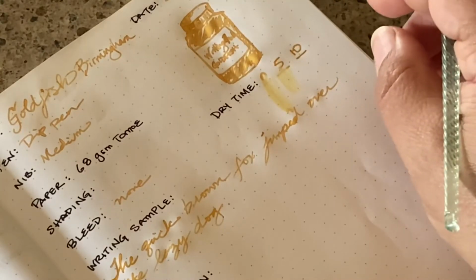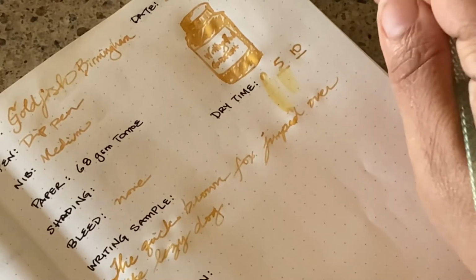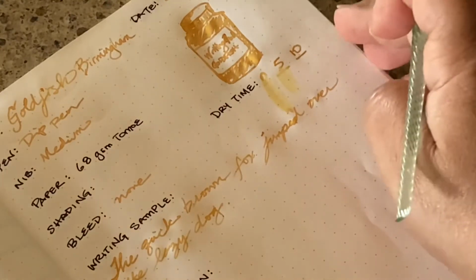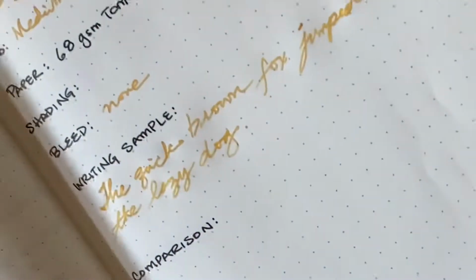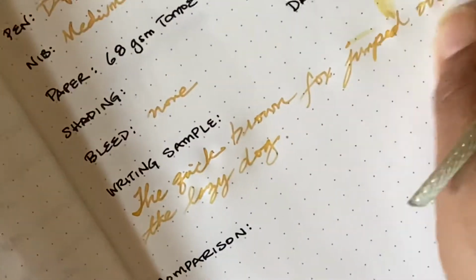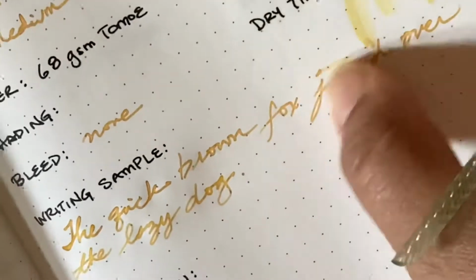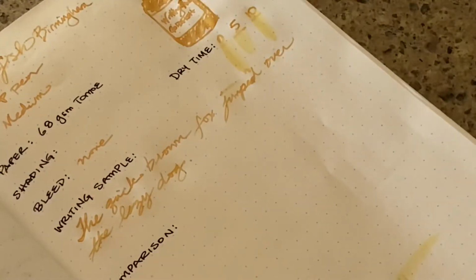1, 2, 3, 4, 6, 7, 8, 9, 10. Just wait a little bit longer there. So it needs a little bit of drying time. Just touching my writing, even after my writing sample, it kind of got the dot there a little bit more. All right, so I think that's it for my dip pen.